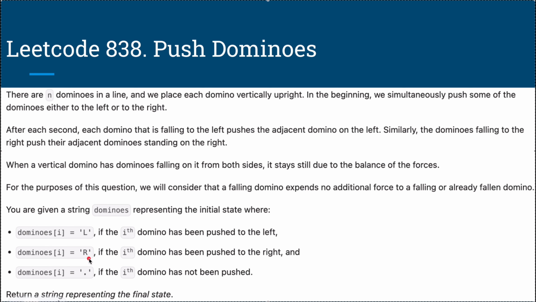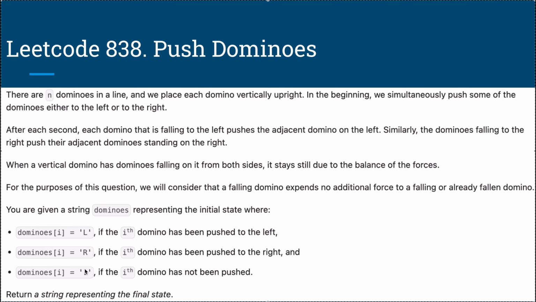Means there is some activity happening, right? But if nothing happens, then it is a dot. If both sides happen, it is still a dot, right? Something is happening there, means both forces meet at a domino at the same time. That is why it stays as a dot, right? Because it's not moving left or right. It is not getting pushed right or left, right?